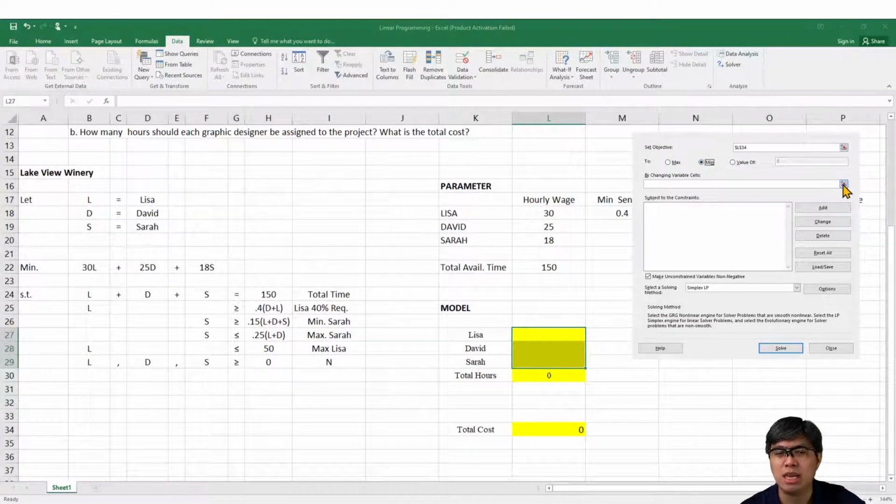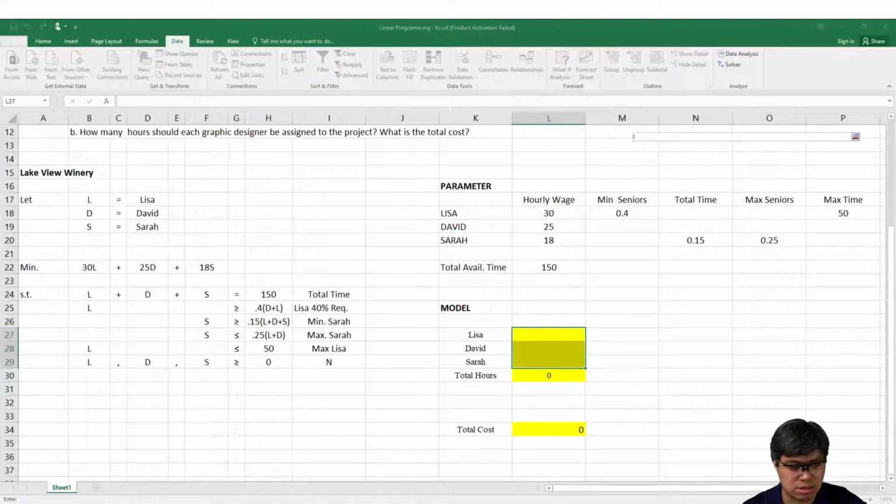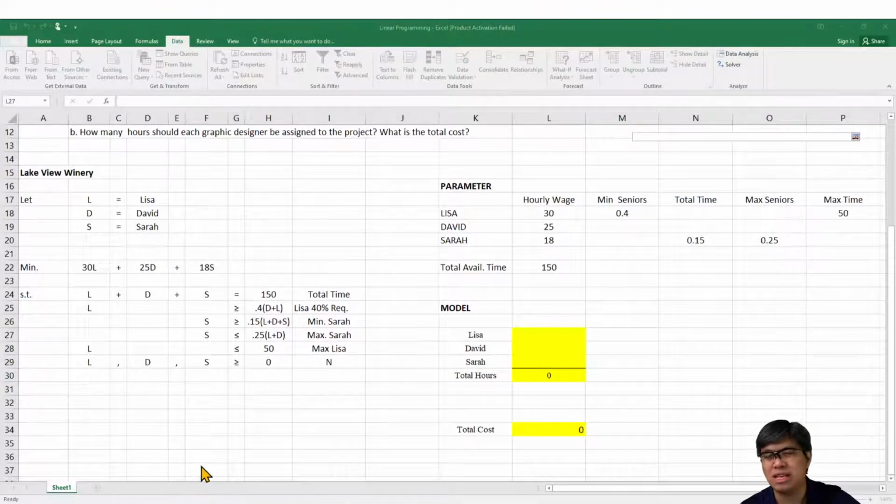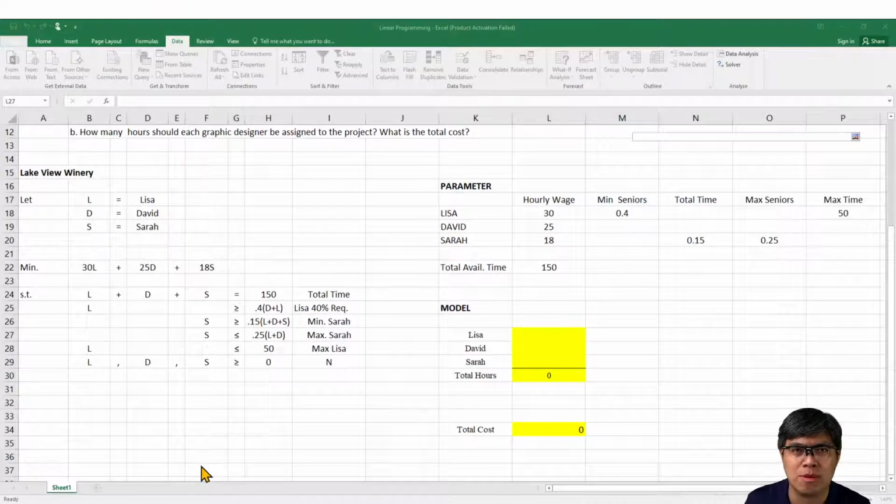And by changing what variable cells? So what has to change? What do we select as it relates to the objective of minimization of total cost? If you notice, based on our model, something has to change to be able to determine the optimal solution.